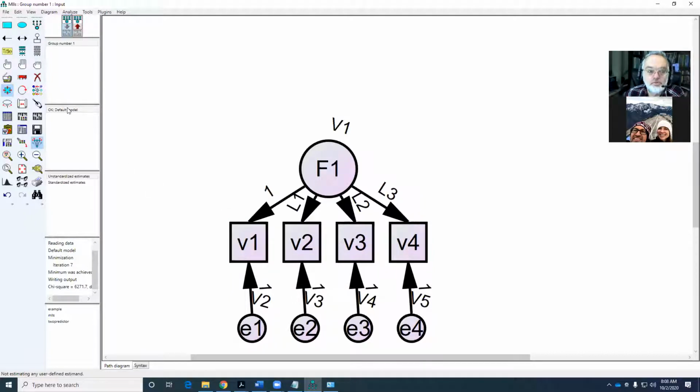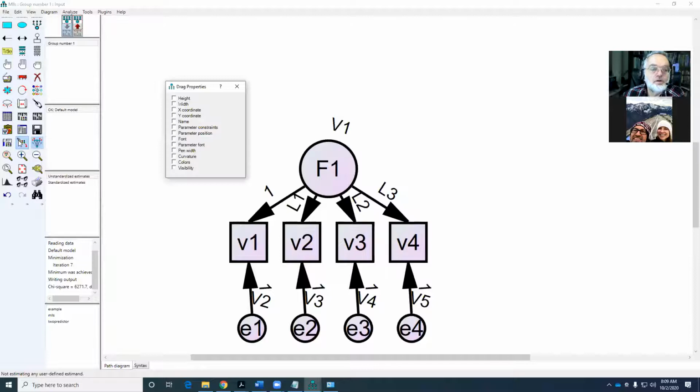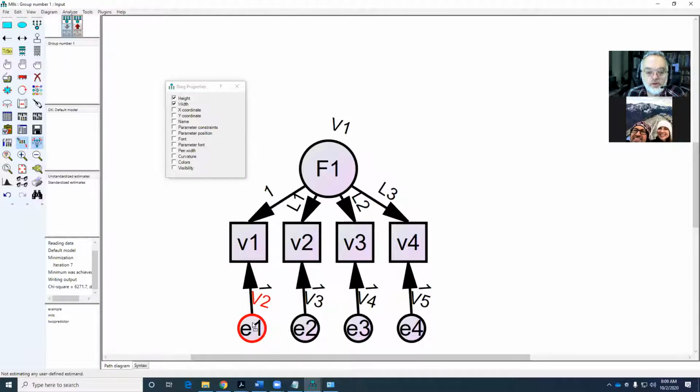Oh, actually, when I do it with the draw latent variable, it changes the size of all of those things. But say I also wanted the same size, roughly, to apply to the error variables. So I come in here and I can say the height and width of one of the properties should be carried forward to the bottom one. So after selecting these two, I can come down here and drag down to this, and it will change the size of that. And that's kind of nice.